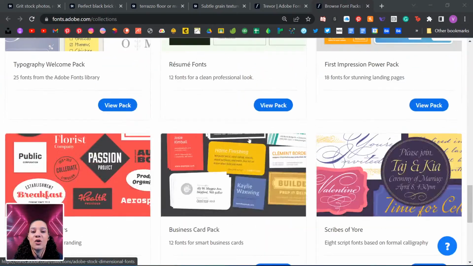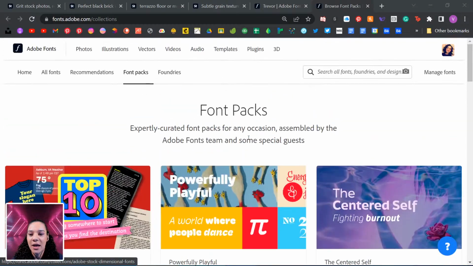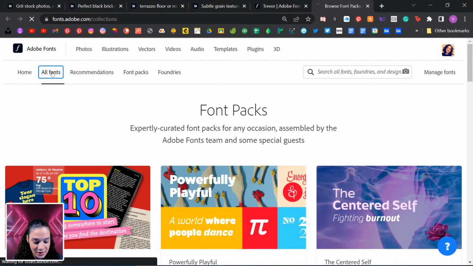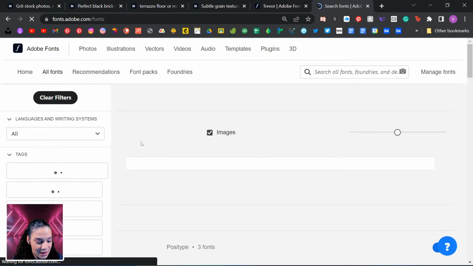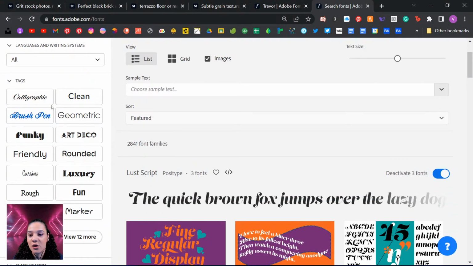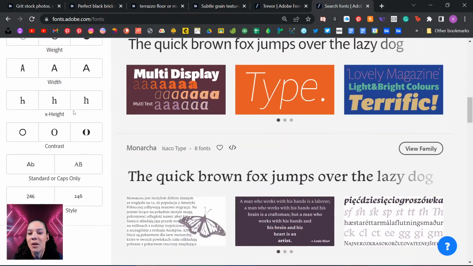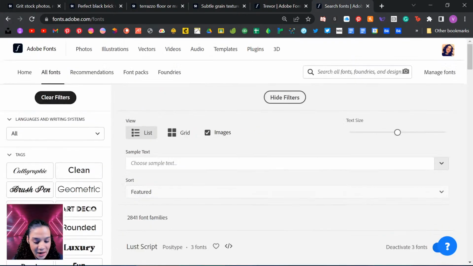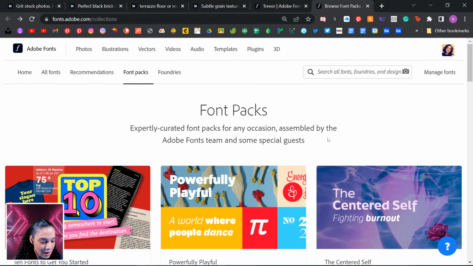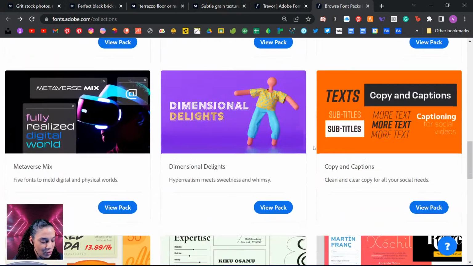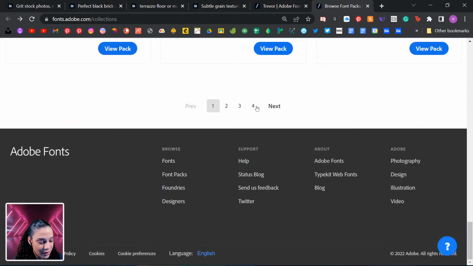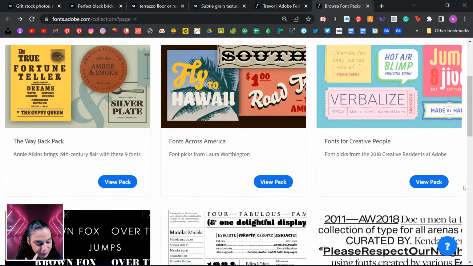You can go to all fonts if you want and take a look at what is available to you. You can search visually here with all of the tags. You can go into the classifications and the properties and all that stuff and find some pretty cool fonts that way. But I went through all of the awesome font packs which are available.